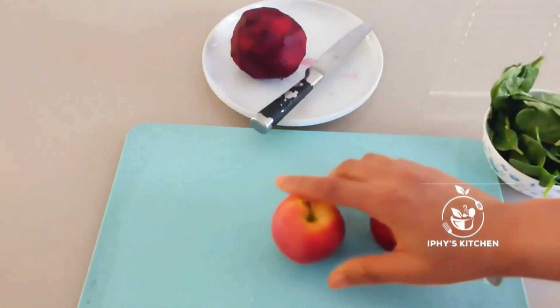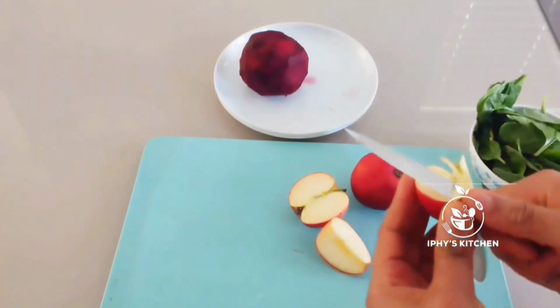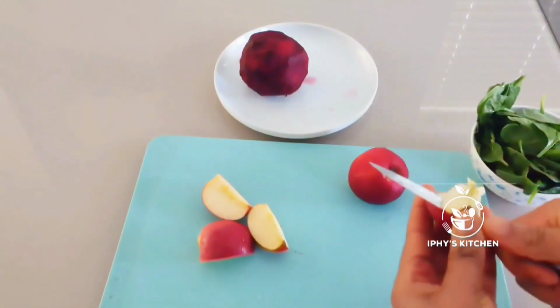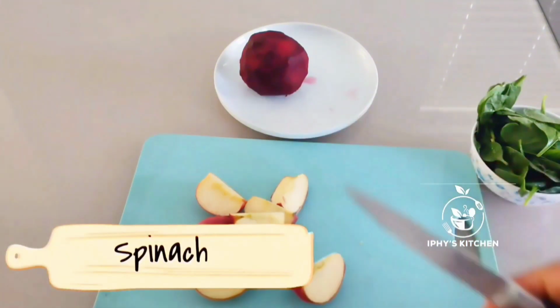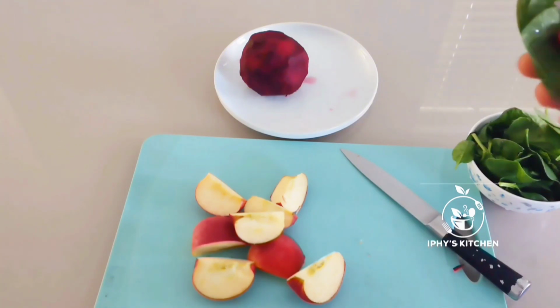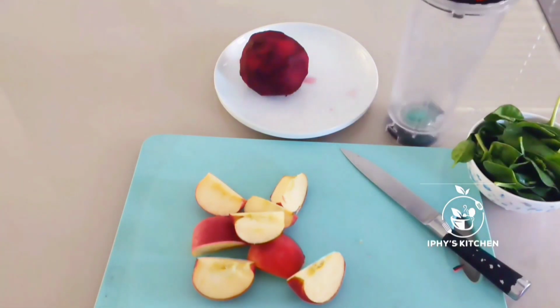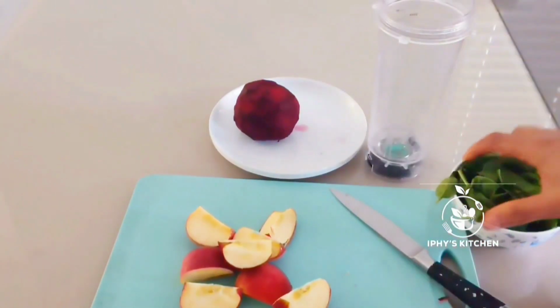Apple provides antioxidants that help to reduce the oxidation of fat, keep the blood vessel healthy. It will also add sweetness to this drink. So I'm going to cut the apple, remove the apple seed and core, then set aside. I'll be making use of a handful of spinach. I've already washed it. Spinach contains antioxidants and vitamin K. They will help to improve blood flow and pressure by relaxing the blood vessels. So I'm going to be adding the spinach into the blender.